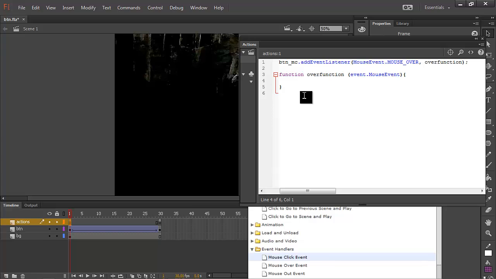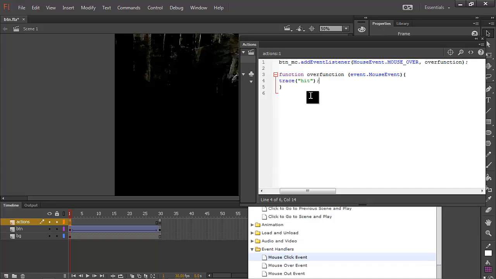So the first function we're going to look at here is called trace. This just alerts me that something is happening. So this is the most basic way of debugging code, it's just the easiest way of starting to create a button.